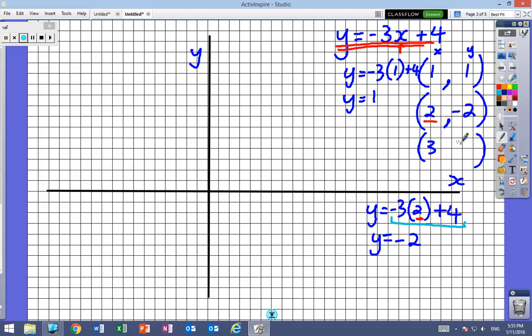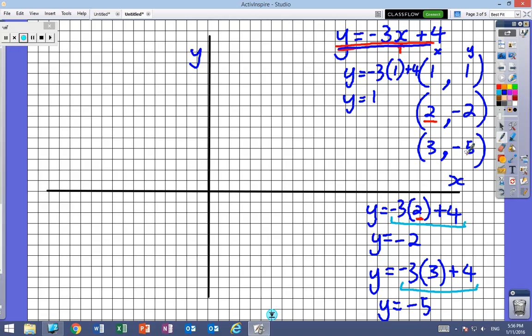I like to see people doing 3 of these. So let's do the third one, then I'll make sure you understand. What the heck? All right, so y equals, remember we're just rewriting this thing out again. y equals minus 3. What's my x value this time? I chose 3. And then plus 4 on the end. So I grab my calculator and I go minus 3 times 3 plus 4. And if my brain serves me correctly, then this should be minus 5. So when 3 went in, minus 5 came out.